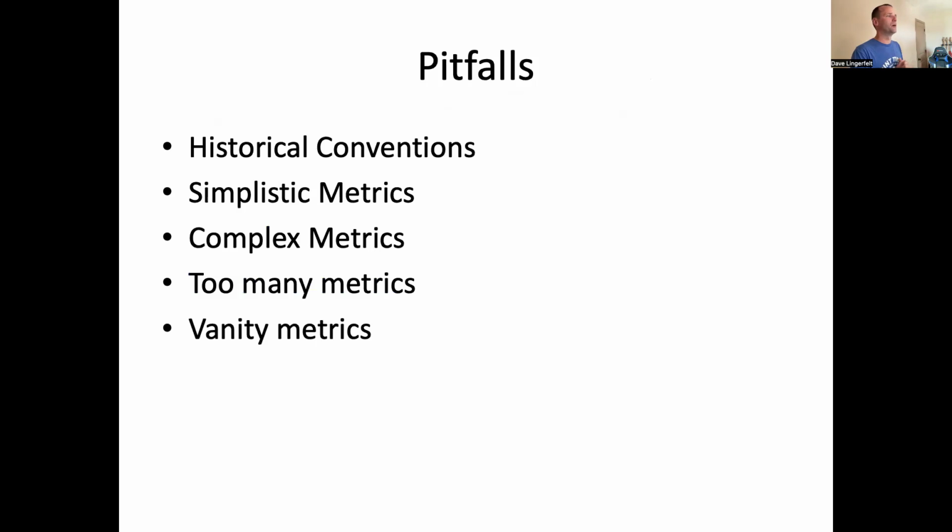All right, a couple of things to think about. One thing I tell my undergrads all the time is the most dangerous phrase in business is "we've always done it this way." So beware of sticking with historical conventions on how we do things, like overly simplistic metrics. There used to be a car commercial, I think Honda was the company, that said 4 out of 5 Honda owners would purchase a Honda again. Incredibly simplistic, right? Why would they do that?